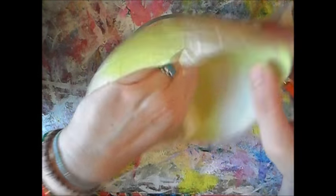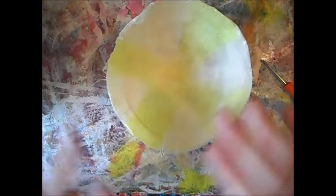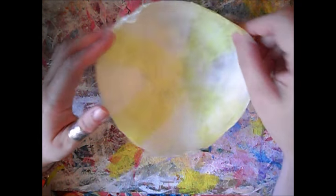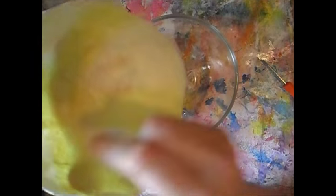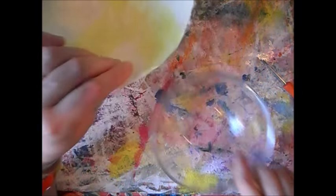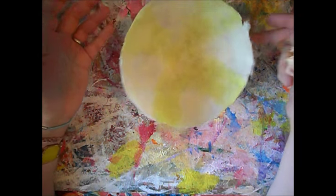So same thing, in the center it removes easily. It's on the edge that it glued. So that's probably why she says that we must put a sheet of tissue paper first, so maybe it doesn't glue on the edge. However, it was not so terrible. It was rather easy to remove. So you see, I love this thing.